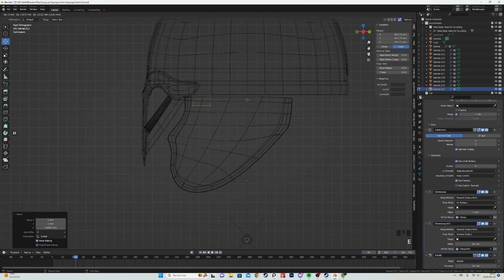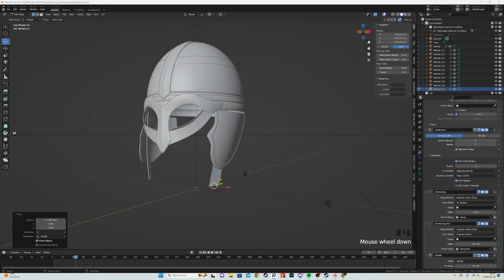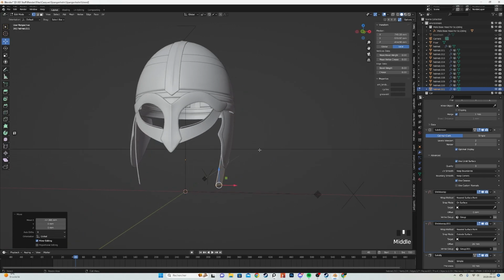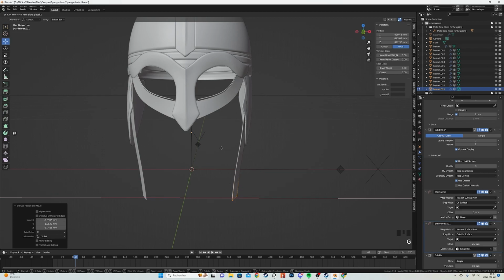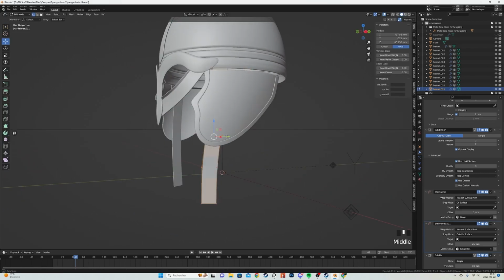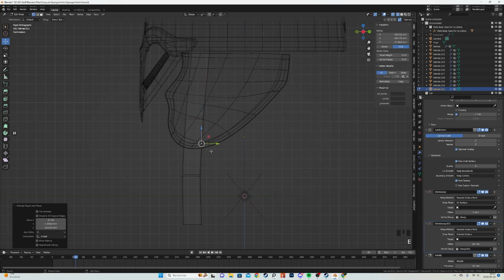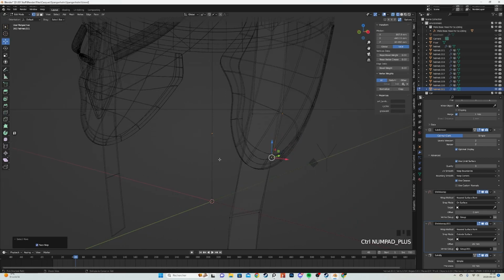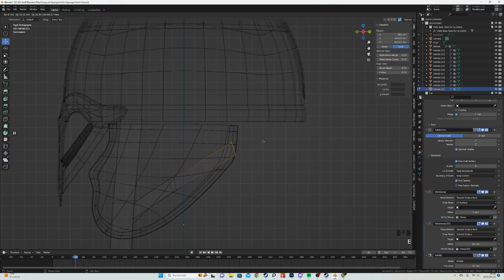And selecting this piece over here, I'll just separate an edge right there, remove the shrink wrap target, and I will create some basic leather straps. So I'll just extrude the edge down, have it follow a bit of the same curvature as for the cheek pieces, and then move it down a bit in a straighter way, just like that. And we can add a loop cut, or let's just duplicate the vertex using Shift D, and then we're going to extrude it to have an edge. Let's make it a tiny bit smaller and create this secondary strap that will go at the back of the helmet.